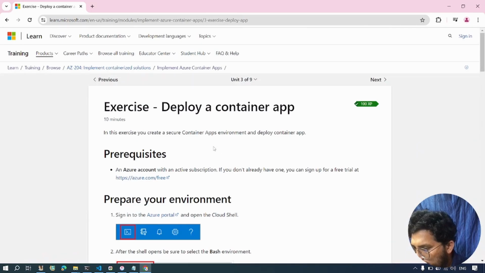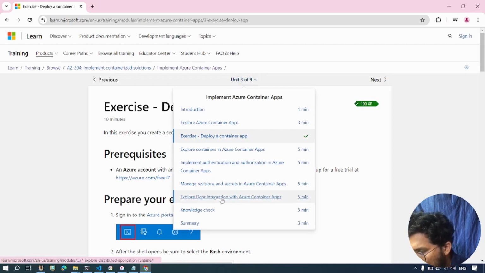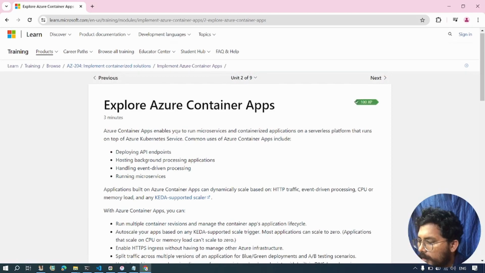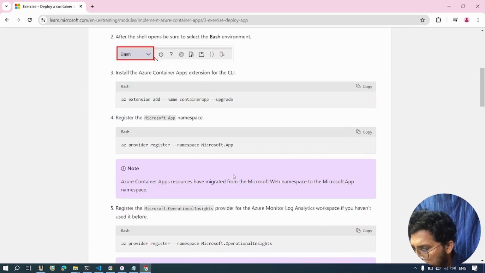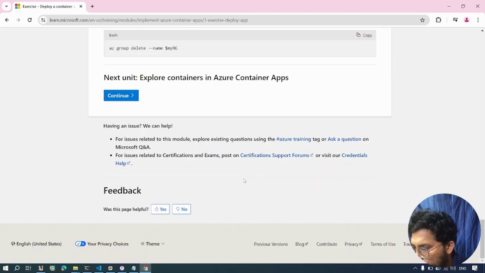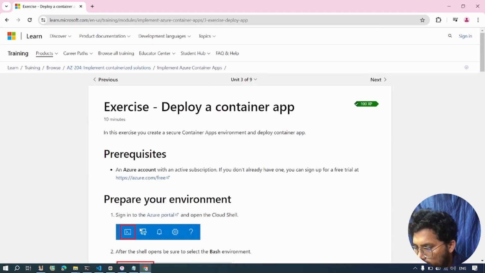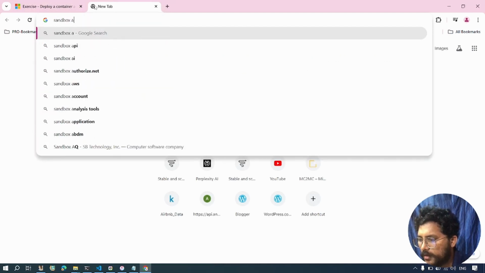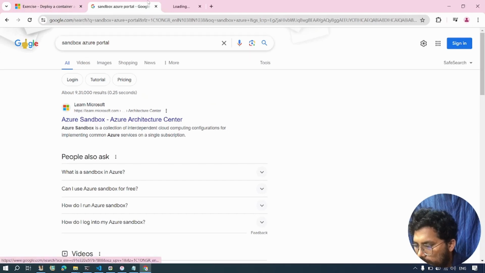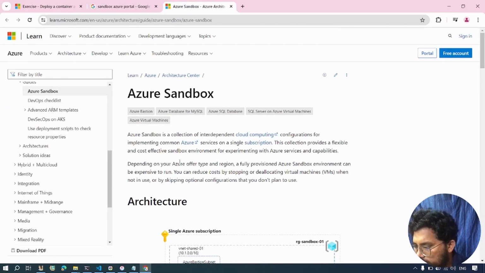what they provide is that you can go with a free subscription, or else you have the option to create a sandbox. You can create an easy sandbox for you to check it out. For the sandbox, just type sandbox Azure portal, where you can find Azure sandboxes.